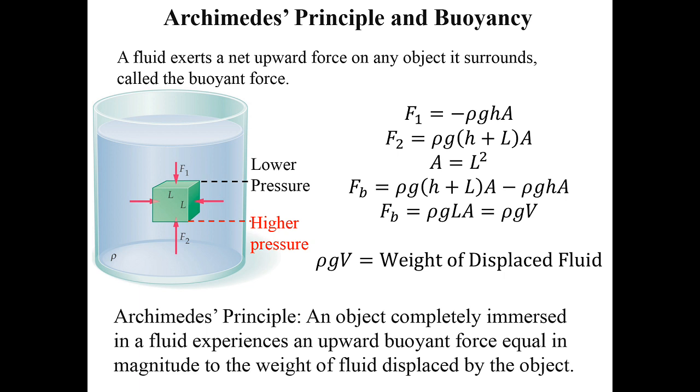The reason for this is the same reason that things with a lower density than the fluid they are in float. There is a force called a buoyancy force, and it is applied when something is suspended in a fluid, and we want to understand where this buoyancy force comes from. The buoyancy force comes from the fact that the pressure increases with the depth in a fluid. That means that the force applied to the bottom of something in a liquid is larger than the force that's applied to the top of the object.